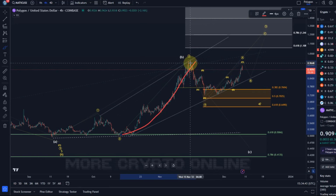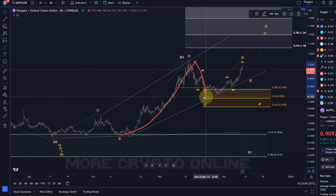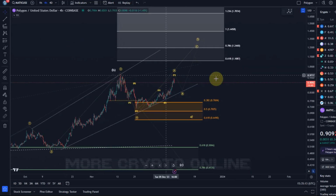There are certain Fibonacci extensions that a third wave in a diagonal needs to reach to be as reliable as a diagonal can be, because they can turn very quickly into corrections and then go the other way, right? Because they are not impulses. Anyway, so that was long enough, and the fourth wave did hold the 50% Fib level, so it's all good. It's actually done what it needs to do, and now ideally we're in the fifth wave, and then we would be able to complete this fifth wave.